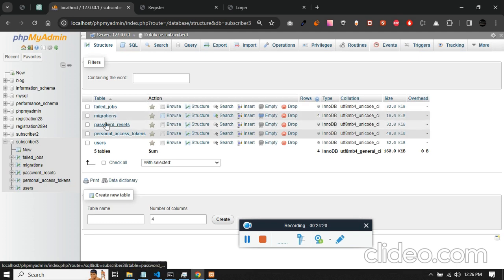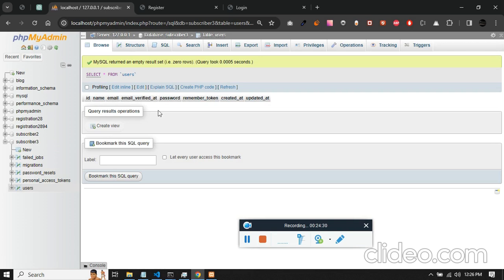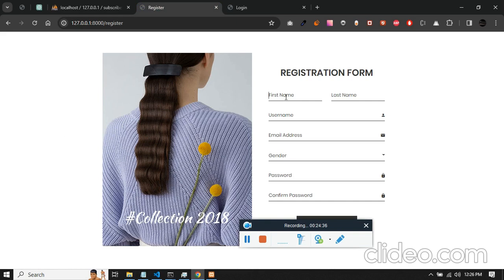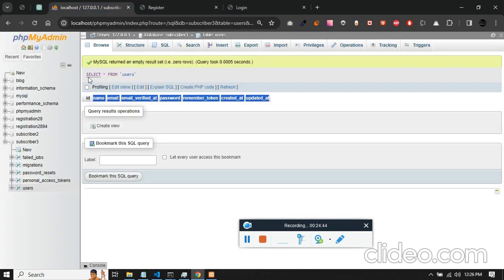Here you can see these default 5 tables, but the table that we need is users. If I click on users, you will find some default columns. So name, email, these are there, but in our registration page we have first name, last name, username, email address, gender, password, confirm password. So we need to add these columns into our database.